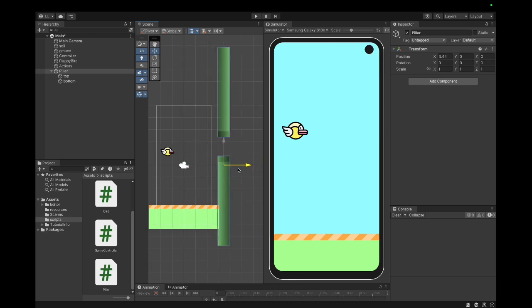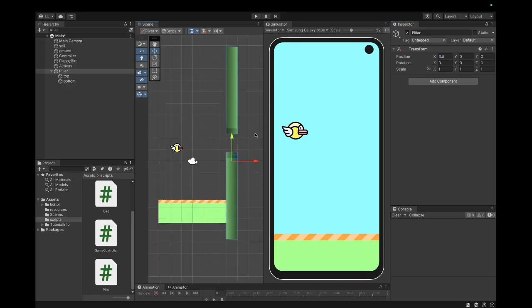I would say that position is, let's say, 3 would be fine, but I'm not sure how this will work on some smaller devices. So let's say 3.5 maybe. Every pillar should start from the x position of 3.5, and it should end at -3.5.